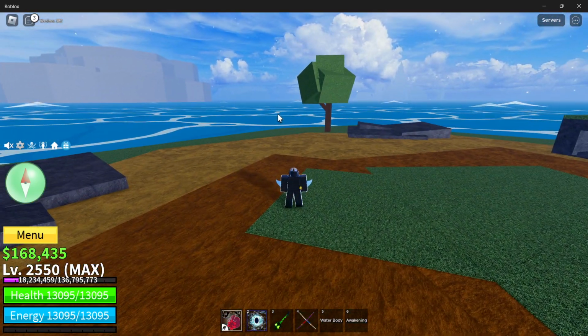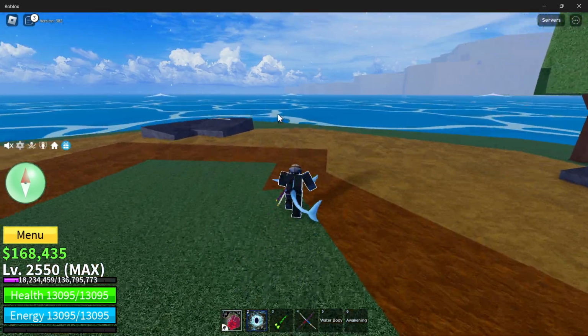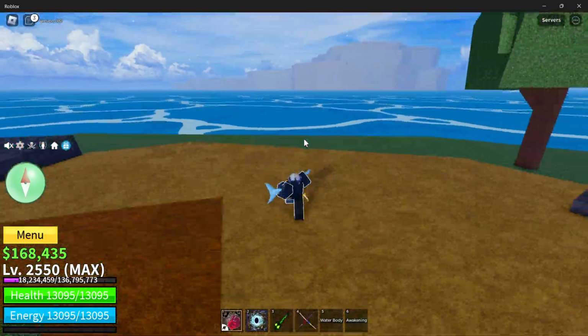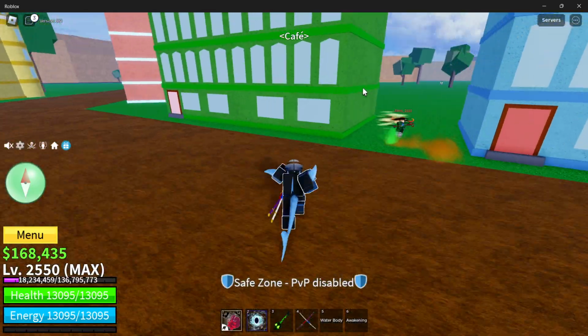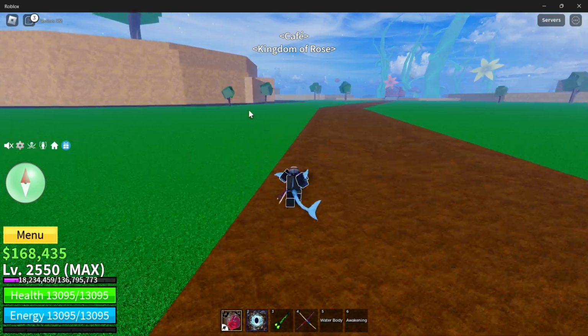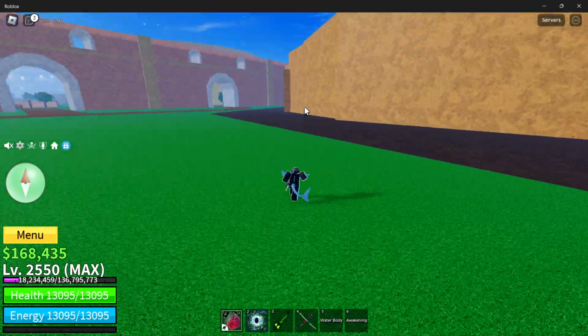Now, the red flower, all of the spawns, they're on Green Zone and Kingdom of Rose. They're pretty easy to get, and it only spawns during the day. And the yellow flower you could get at any time of day or night by killing a bunch of NPCs, and you'll randomly get it. After that, you can buy Race V2 from the Alchemist NPC. It's going to cost $500,000, which is pretty easy to get. It does not cost any fragments.